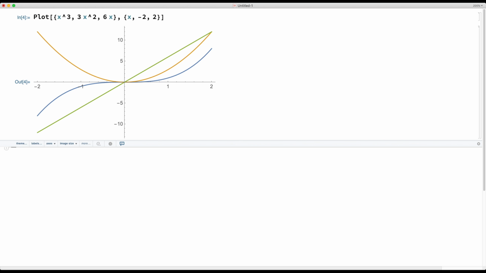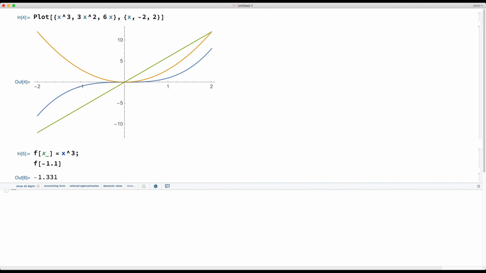All right, now let's go back, because there was one other thing that we could do here. So actually, let me just use Mathematica for this part. Let me define a function, and I'm going to call that the original x cubed. And I want negative 1.1. If I plug negative 1.1 into the function and cube it, I would get negative 1.331. Okay, great, whatever. How could I have approximated that without actually having plugged it into the function?